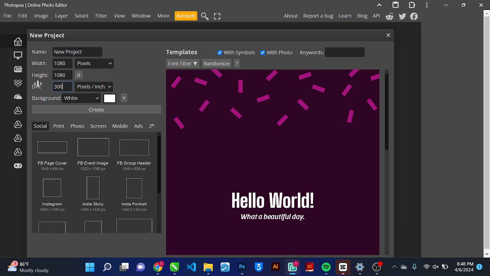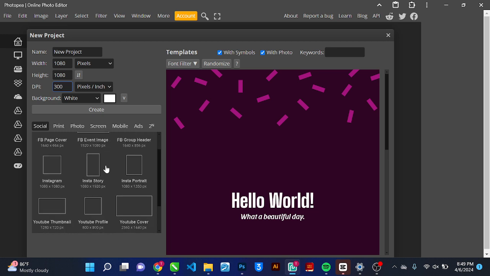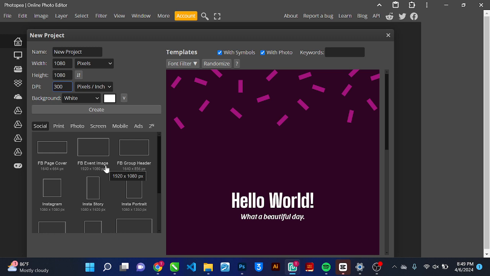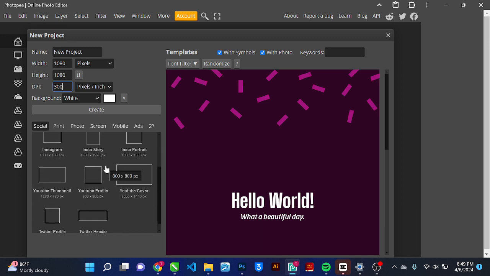Okay. Now your DPI is just dots per inch. That is the number of dots that come together to form a picture. Okay, we use Photoshop and other designing apps. The reason why they are different is that Photoshop is software used to edit pictures, while other software like CorelDRAW and Adobe Illustrator are used to design vectors. For people that draw, people that do all these artistic drawings, what you tend to gravitate towards is CorelDRAW or Adobe Illustrator.